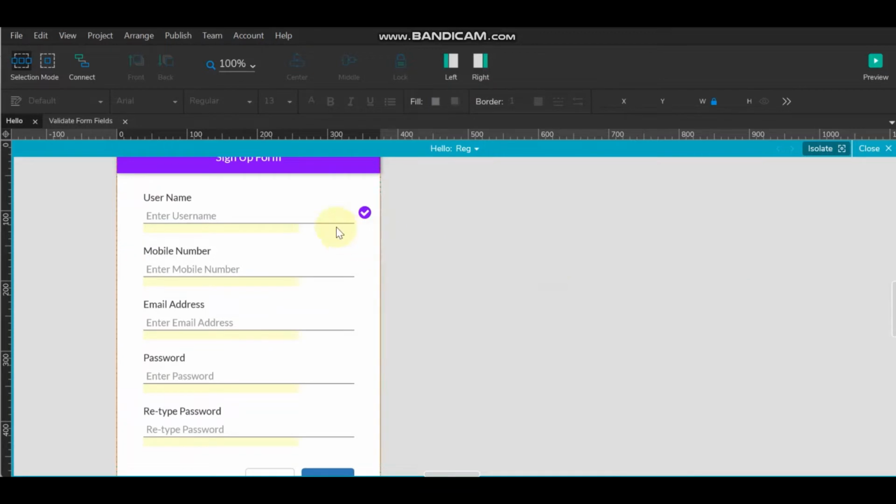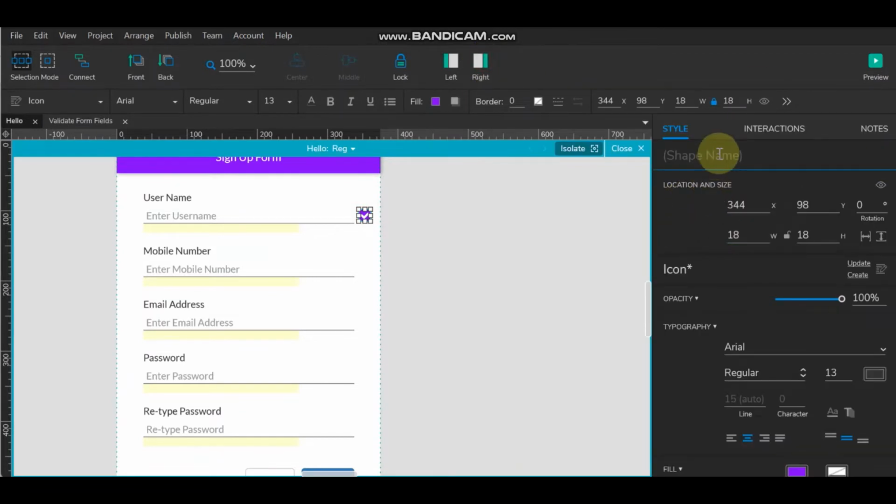And we can make this icon color the same as our theme color. So this we can align in the middle, and here we can say valid username.